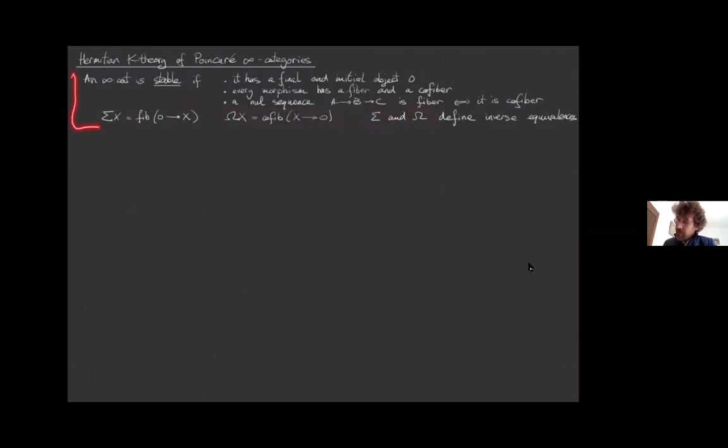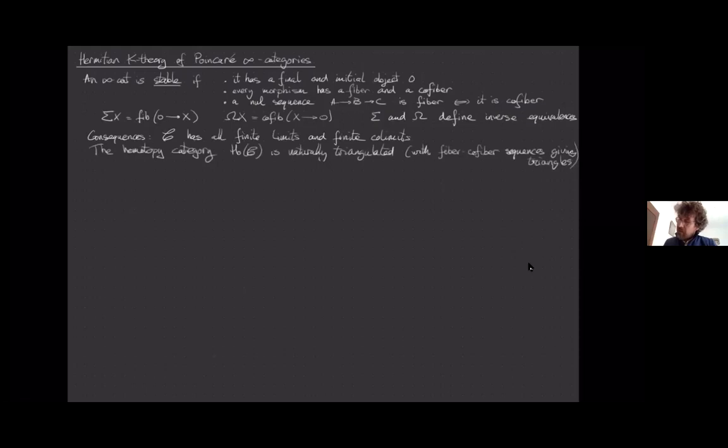So now that we have the definition of a stable infinity category, let's just see a few stable infinity categories and understand what features they have. So first of all, it implies that they have all finite limits and finite colimits. That's formal. It also implies formally that the homotopy category, in which in some sense you identify morphisms up to higher ones, is naturally a triangulated category. And for those who like triangulated categories, the fiber cofiber sequences in the stable infinity categories are the ones that give rise to triangles. So in some sense, you can consider them as an enrichment of triangulated categories.